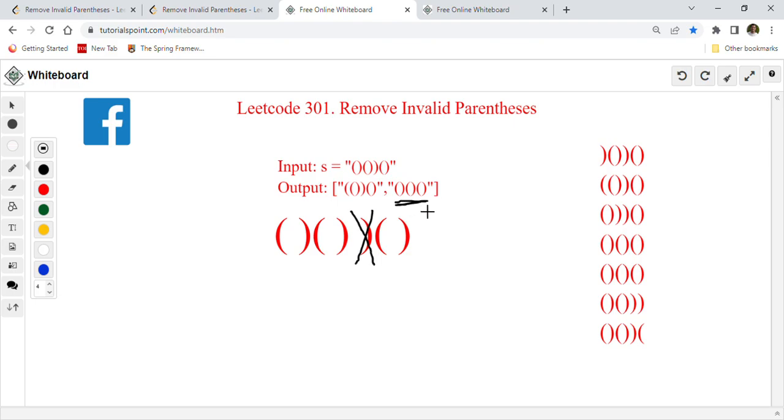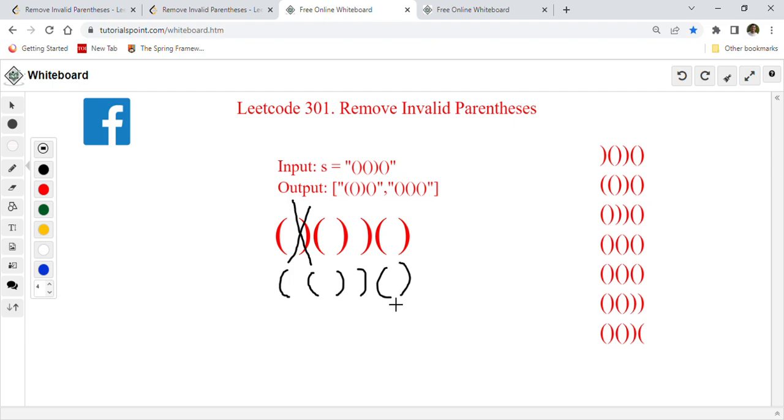Or another possibility is that I can delete this parenthesis. Now again it will give me a valid parenthesis string: opening bracket, closing bracket, closing bracket, opening bracket, closing bracket. So this is a valid parenthesis string now, right?